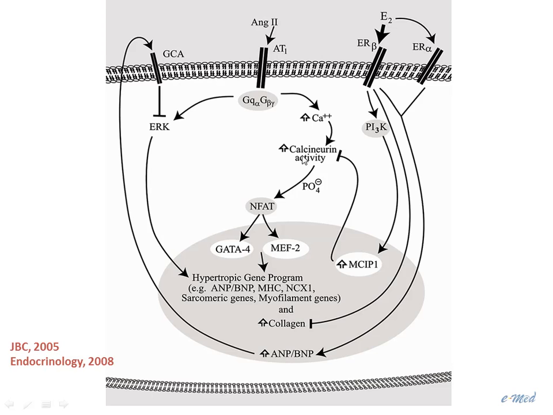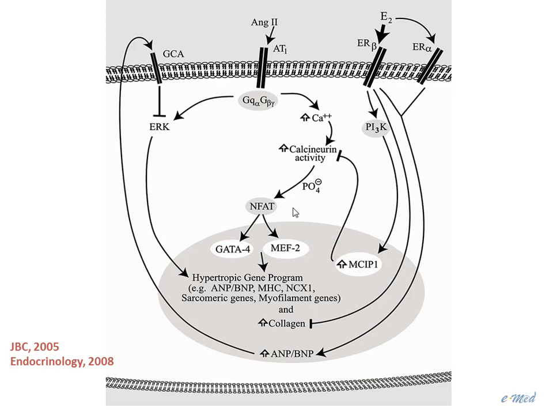This dephosphorylates a family of transcription factors, which upon dephosphorylation move to the nucleus and collaborate with other transcription factors. All the genes that produce cardiac hypertrophy, rearrangement of the basic structure of the heart cells, and fibrosis of the heart, which impedes its function, are attributed to this pathway. And Eric Olson, who's in the National Academy of Sciences for this work at UT Southwestern, has done the elegant work to define this important pathway.